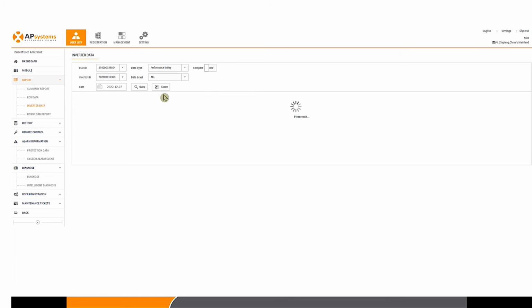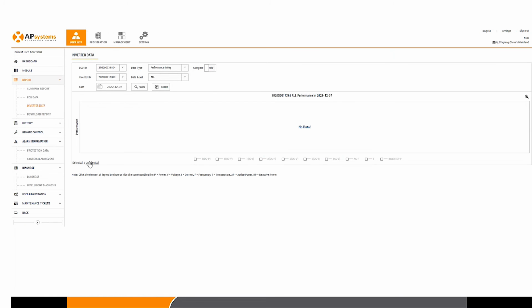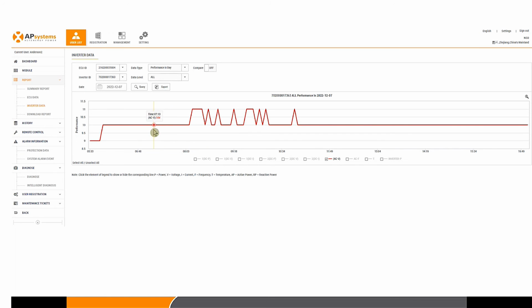click on it, or unselect everything, and you just want to select the AC voltage. Something's clearly wrong because this should be around 230. So most likely, the northern panels have an AC disconnection. So it means that the bus cable, before it hits the junction box, most likely, there's a loose connection somewhere.